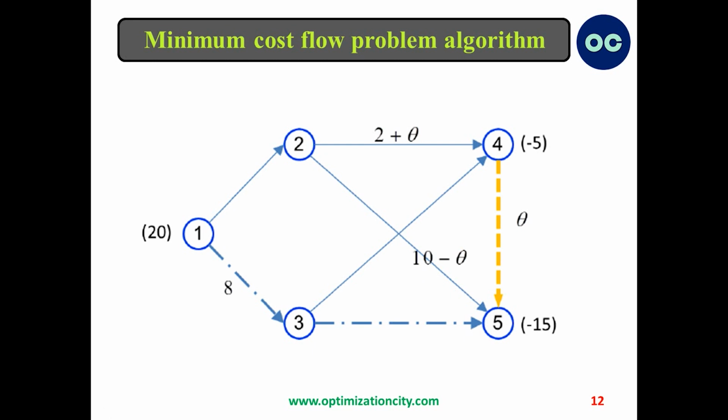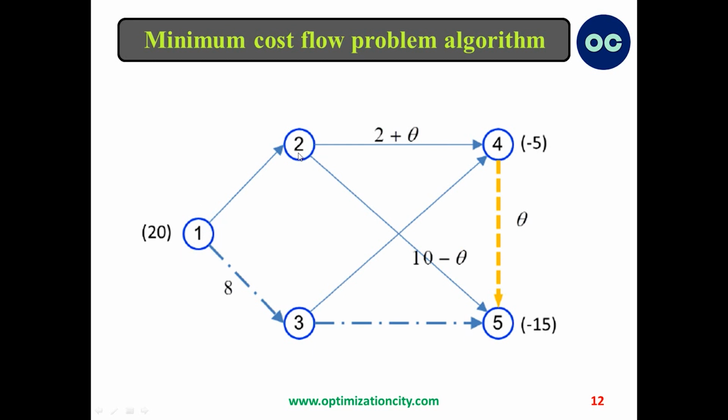So there are two basic arcs to consider to hold the balance equation at node 2. Arc 1, 2 is not a good option, because if the flow of arc 1, 2 changes, for example plus theta, there is no basic arc to enter or exit node 1 to hold the balance equation at node 1.